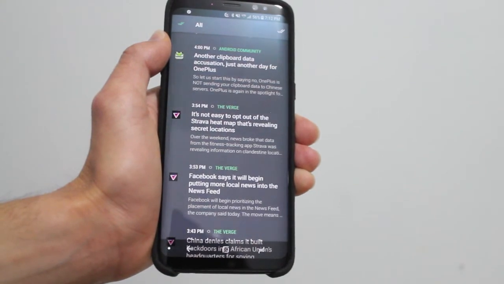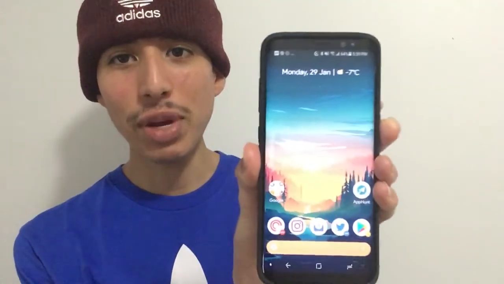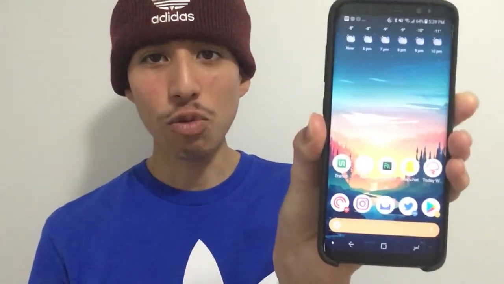It's on my second home screen. It's no longer on my main home screen. It's in my second one now, because I really don't like the design of the Snapchat app, and I haven't been really using it. It's really confusing, and I've seen a lot of my friends not posting a lot of stuff. They've been posting, of course, on Instagram more, just because the design of Snapchat pretty much got ruined. Snapchat really did a bad job right now, in my opinion, with the design of this app.